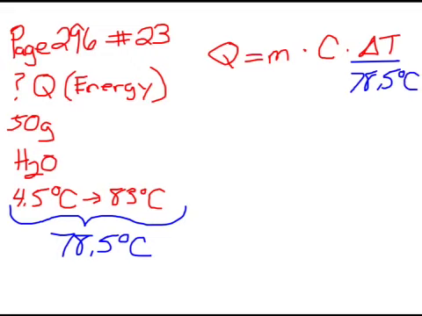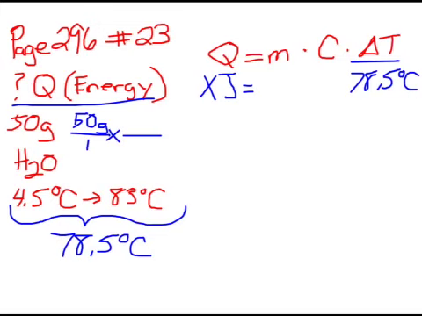We have a change in temperature of 78.5 degrees C. You can rationalize that out, or you could just look at the math formula behind it. But the important thing to grasp is that it is 78.5 degrees C for delta T. Now that we've covered that, let's talk about what is Q. That means energy. And remember, that's going to be our unknown in joules.